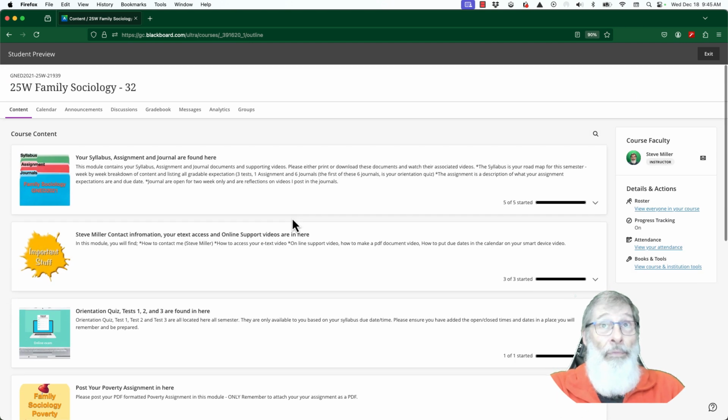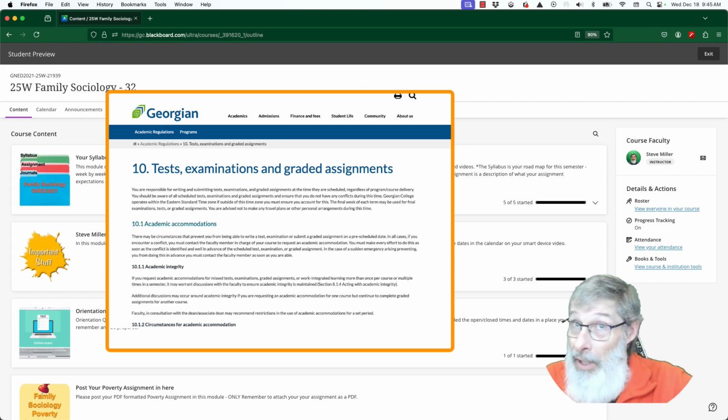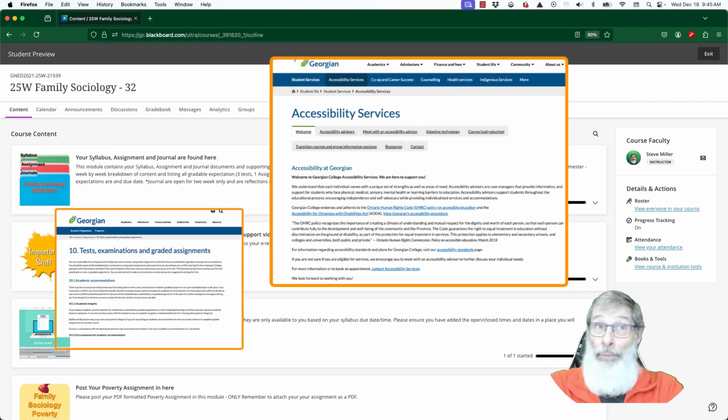So there are no extensions unless you stick within the academic policy. And if you do ask me for an extension, I will send you the link. The link is in your syllabus. So for the most part, any request made after a due date is a no, and there's no possibility after that. Anytime before needs to meet the requirements of the academic policy. So read it. Or, as an addition, it needs to come as an accommodation letter from the accessibility office.